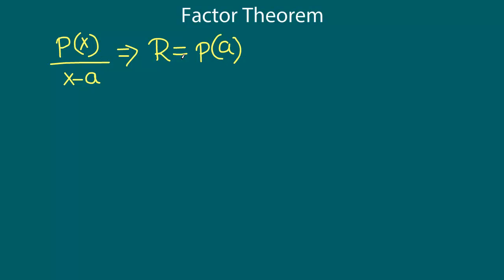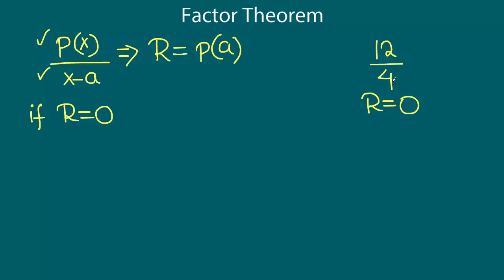So we have learned this from the remainder theorem. Now, let's say it is given that the remainder is 0. What does it tell us about the relationship between these two polynomials? Let's take a look at some numerical examples that will help us understand this better. Let's say we take the number 12 and another number, maybe 4. If we divide, we know that the remainder is equal to 0. So then what does it tell us?